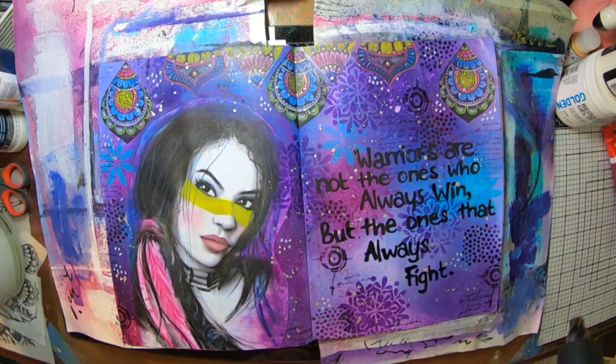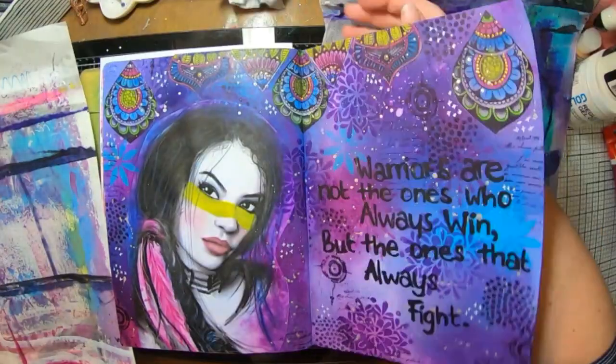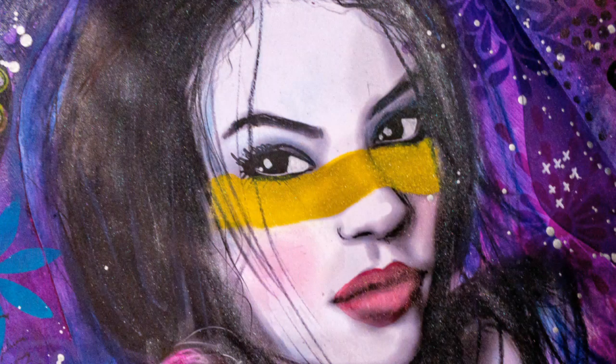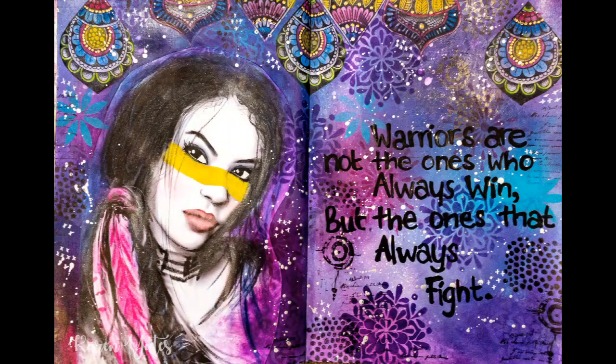I really hope you have enjoyed it. I'm just going to quickly dry off those words so they don't smudge and go everywhere. So yeah, here's a bit of a close-up. You can see some of the sparkles that I've added onto my girl. There's one side of my page and then the full spread.